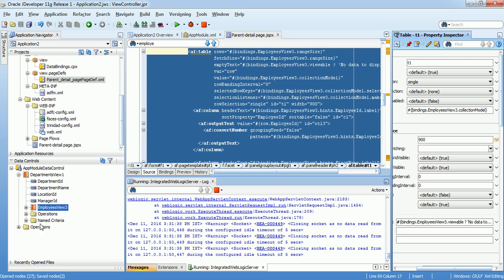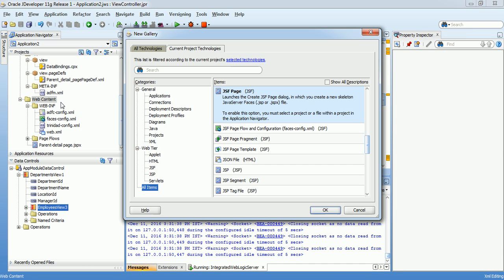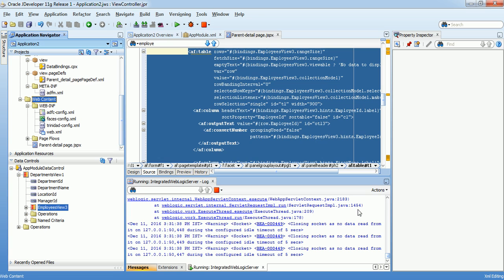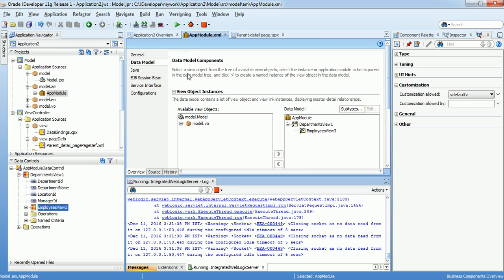To create a search page, let's first create a new page. Okay, before that let's go to the application module, data model. Here only the parent child relationship of the VO instance we have taken, but since we will create a search page on the employee table, we need a standalone VO instance of the employee table.